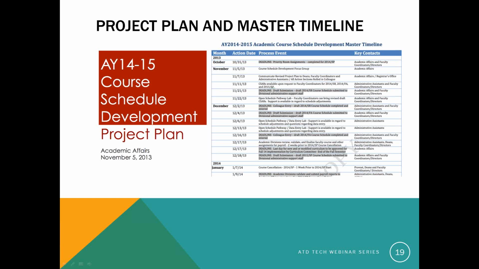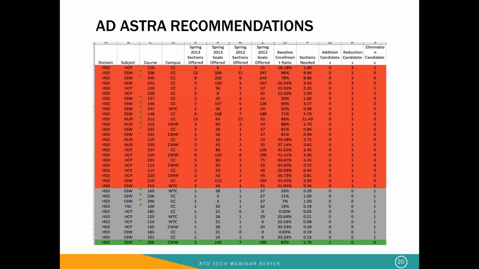And finally, the Astra recommendations were really critical for us in having those conversations. Looking at the schedules, Astra was able to help us look at particularly our prime times, our Monday through Friday schedule between 8 a.m. and 2 p.m., and also our prime times in the early evening from 3 to 6 p.m. They helped us to realize some efficiencies that we were able to make. There are some courses that come up on our additions or reductions that we're not able to adjust. But again, we use this recommendation as a guide.